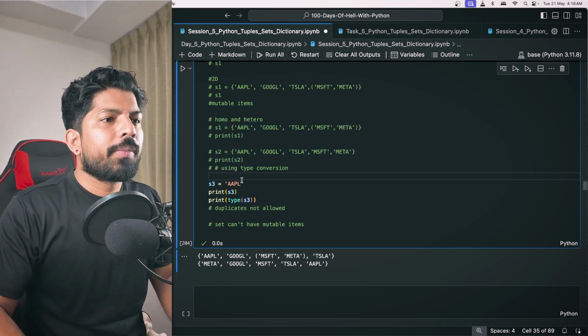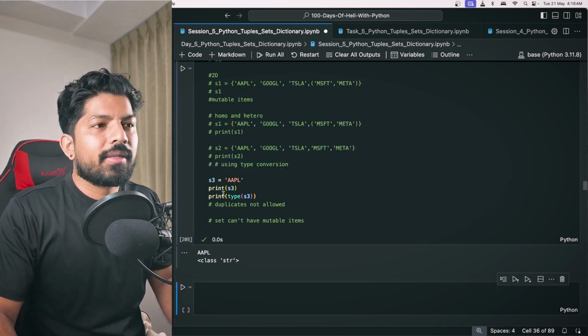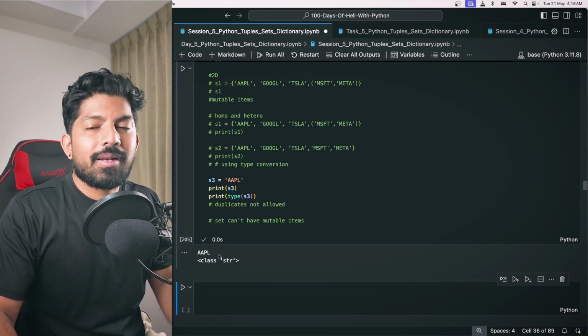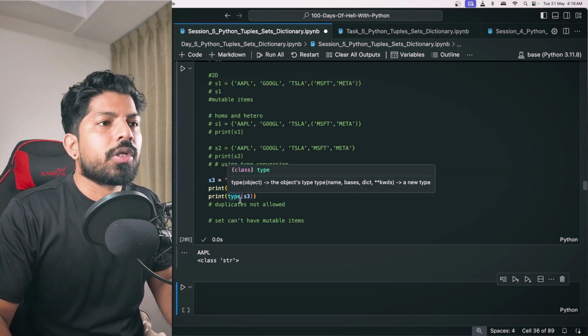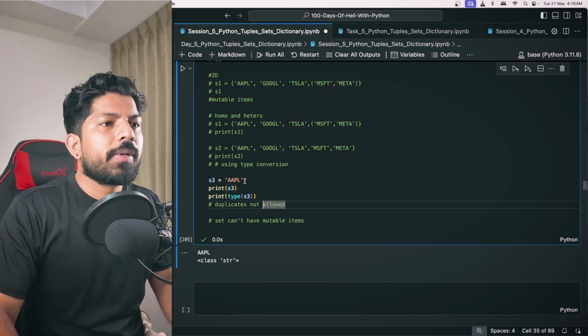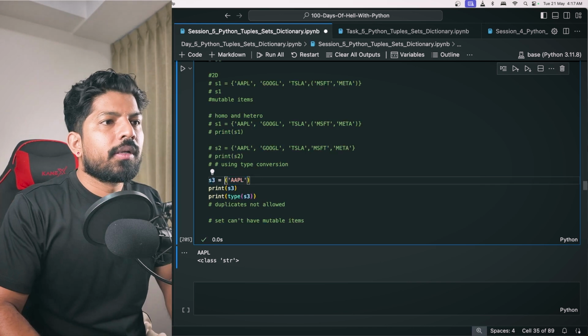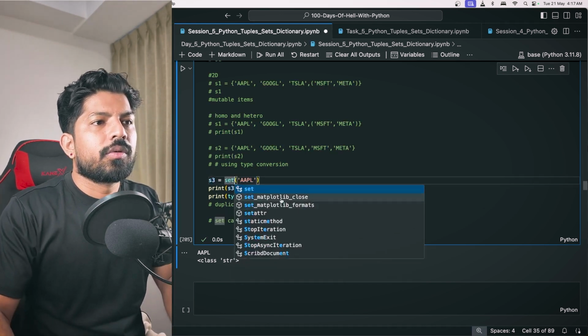So now when I print this, we get the output like s3 is apple and the class is string, but we want to make it a set with the help of type conversion. So what we can do, we can simply write here set, right?